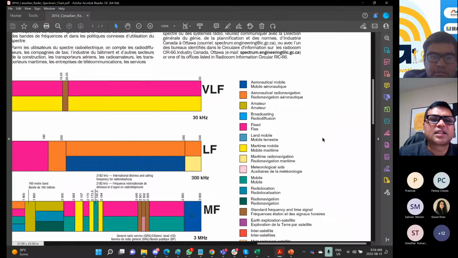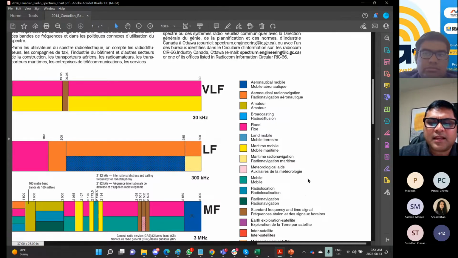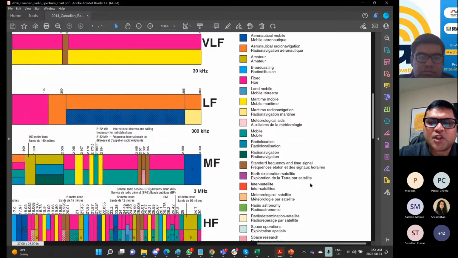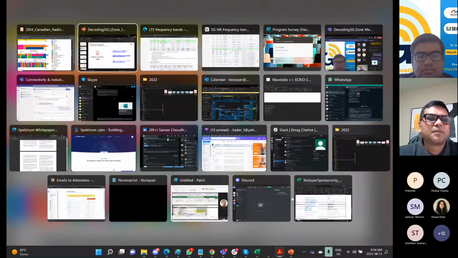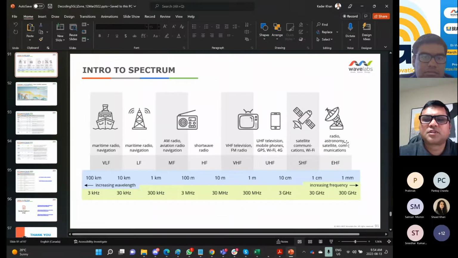If you see all this color coding, you will see aeronautical, broadcasting, land mobile, maritime, radio, intersatellite, radio astronomy, all those things that you saw in this slide. Go back here. All these things that you saw in this slide.